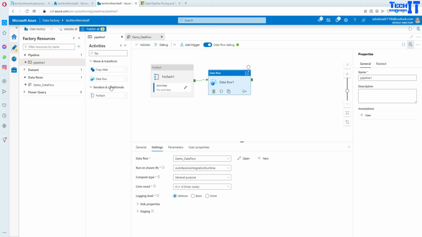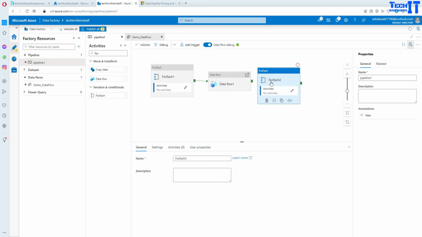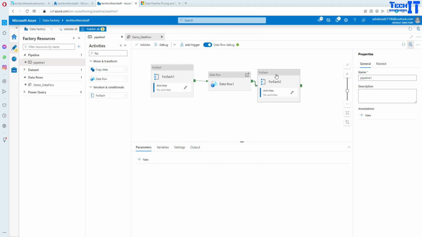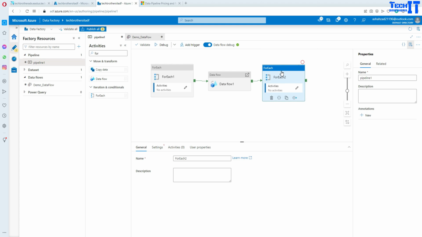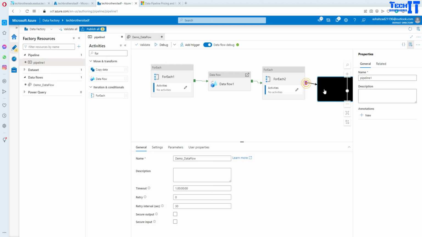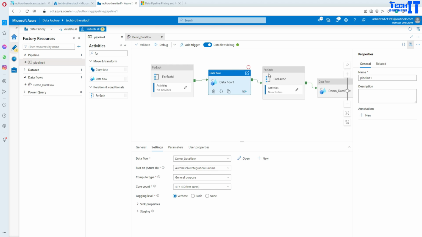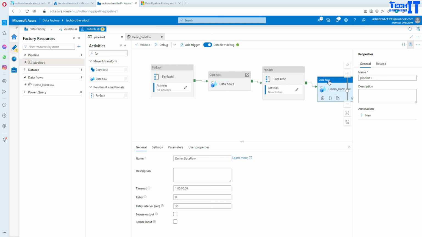Then I bring another for each loop. After that, I do some activity, maybe delete some table or run some stored procedure and all that. And then I bring another data flow here. So what's happening? Now, if the time to live is 10 minutes and this activity completes in less than 10 minutes, the same cluster will be used for this data flow.